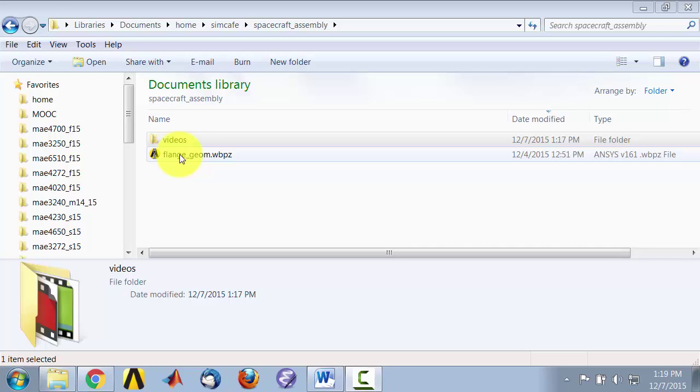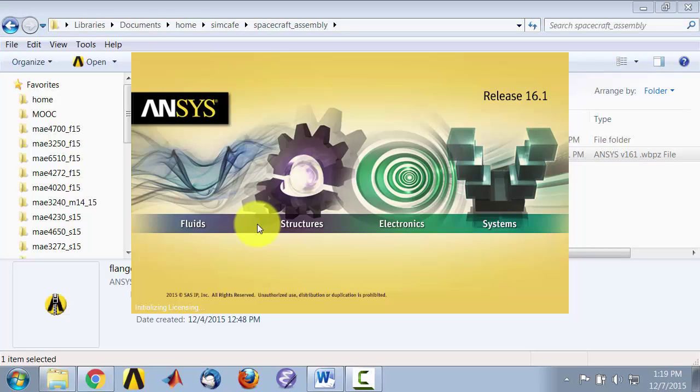Go to the folder where you downloaded the flange geometry, which is a WBPZ file, and double click on it to bring it up in ANSYS.